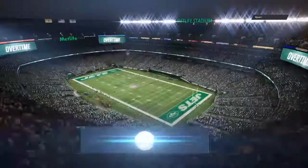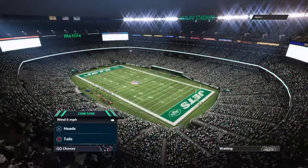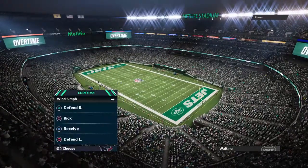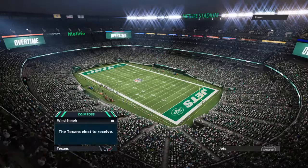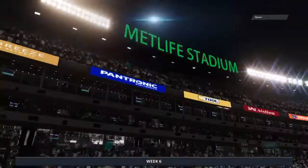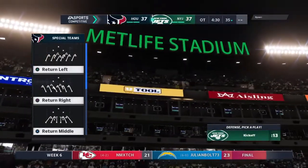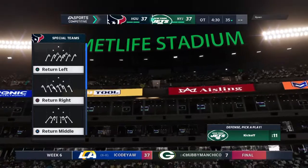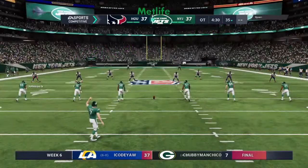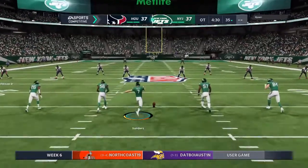It's a little teaching moment here. Overtime rules. Remind us how this goes, partner. Okay, so in the past, we had sudden death. First team to score wins, but no longer. Now, if the team receives the ball, scores a touchdown, they win the game. If they kick a field goal, though, or don't score, the other team gets a possession. And after both teams get a possession, then we're into sudden death. First team to score wins the game. Set to kick off. So a tie ball game here as the kick's away.